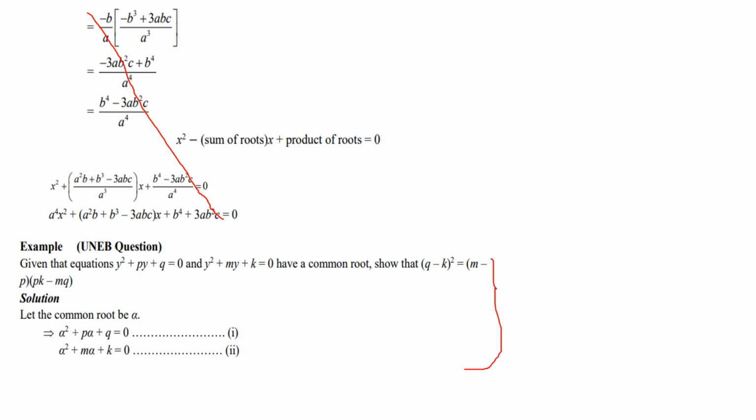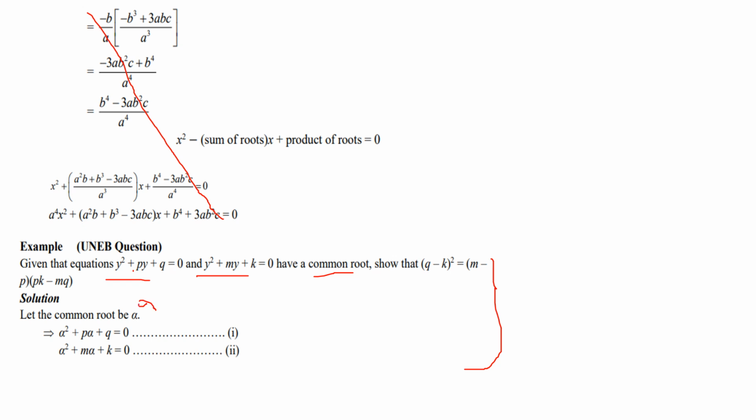You are always given two equations, and then after giving two equations, they tell you that they have a common root, and they tell you to show or prove any expression. So the first thing to consider, whenever you're approaching these questions, is you always start by letting. Students make a mistake and start by calculating right away. That's very wrong. We are going to get everything wrong. You start by letting. So for this equation, we let the common root to be alpha.